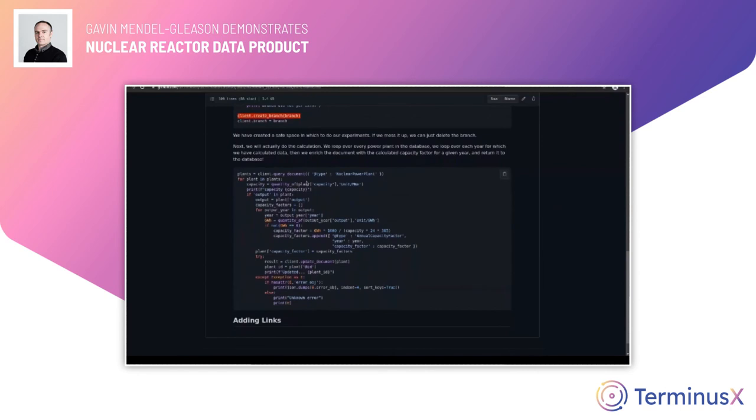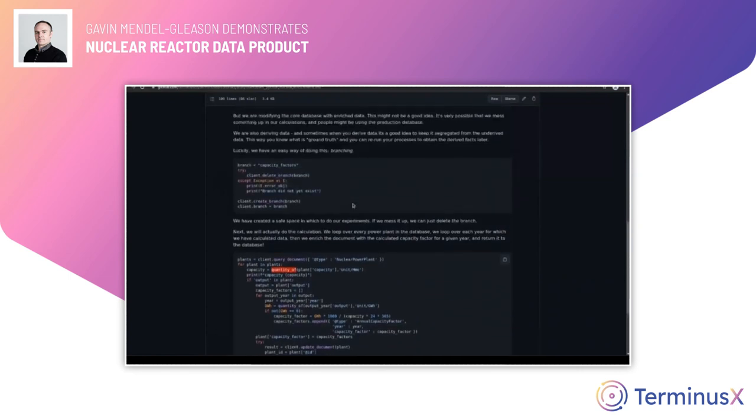So basically, I query the database for a document, and we have a simple document query interface that allows you to specify the aspects of the document that you want. In this case, I'm just looking for a type, and this type will encompass everything that is a nuclear power plant. So anything below it in the hierarchy will also be obtained. Then I can take these plants that I've got and loop over them. It's an iterator, so you can take each one of them and loop over it.